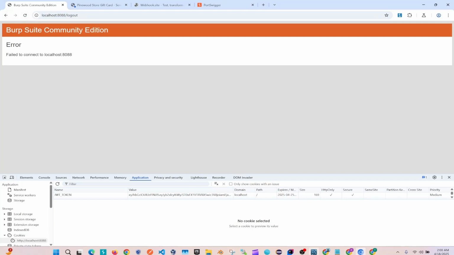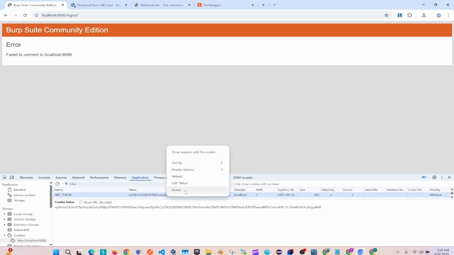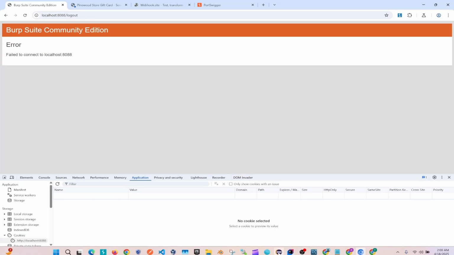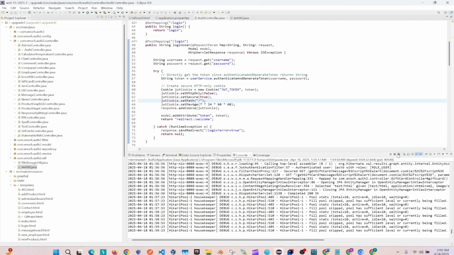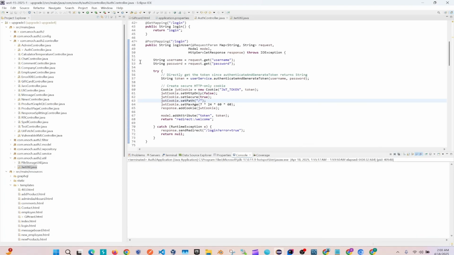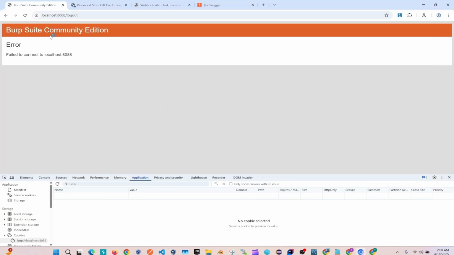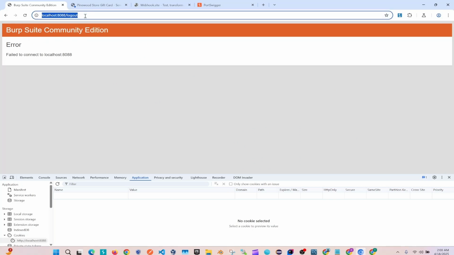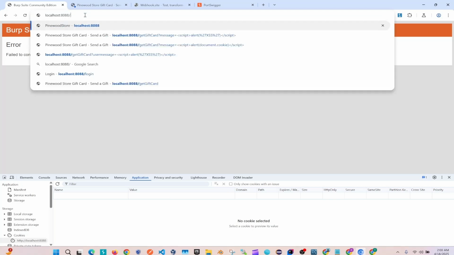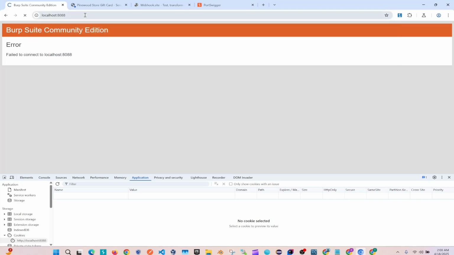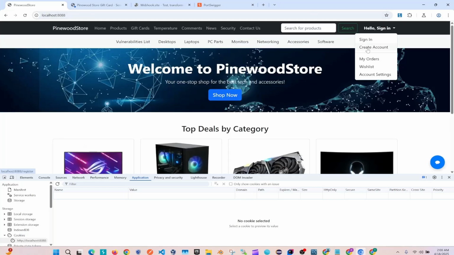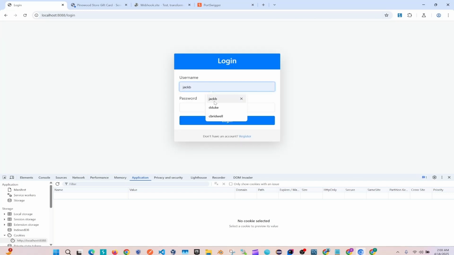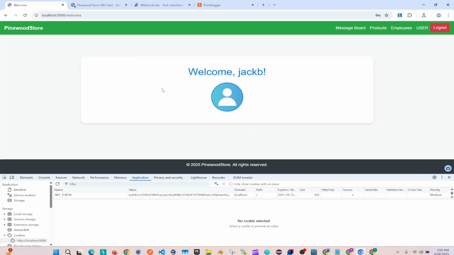The application is stopped. That's why it is acting this way. As you can see, it's not running. So let me clear it. Let's go ahead and start it again. Try to hit the home page. Alright, so let's try to log in. First thing, let's make sure. Alright, user is logged in.